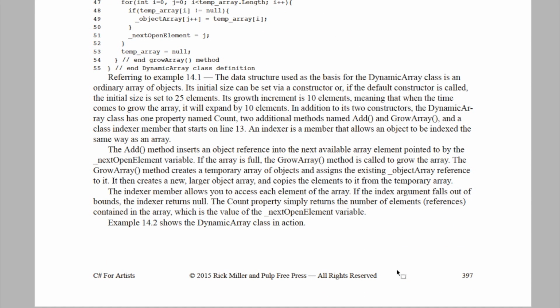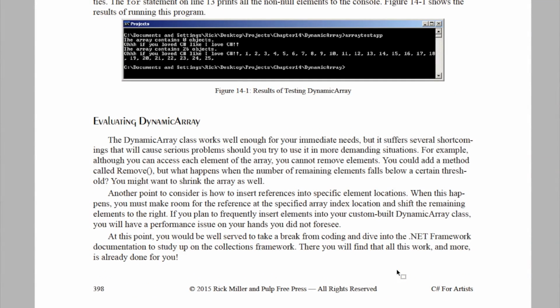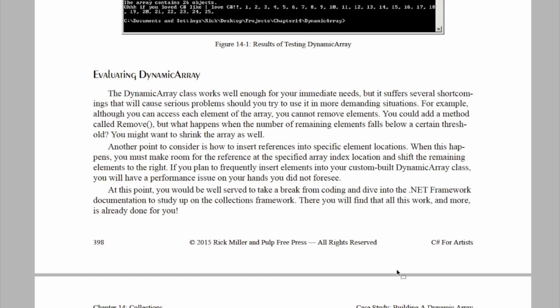Well, I did it to make a point, and that is, it works. It's not perfect. There's probably some bugs in there I don't know about, but it suffers from several shortcomings. For example, you can access each element of the array, but you can't remove elements. You could add a method called remove, but what happens when the number of remaining elements falls below a certain threshold? Do you want to shrink the array as well?